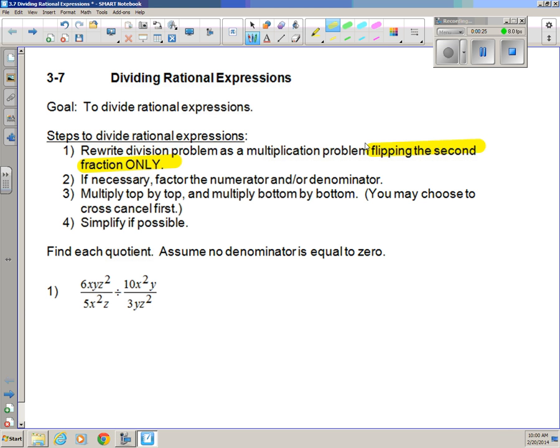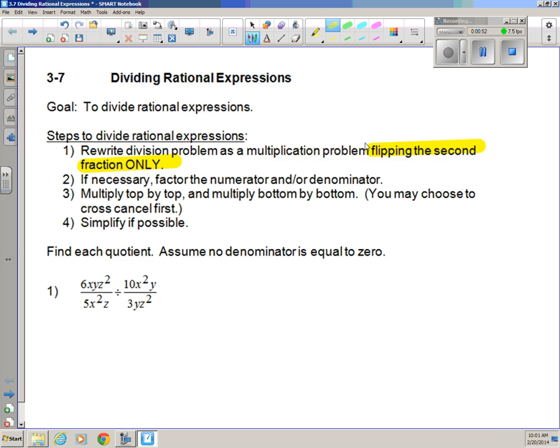If necessary, factor the top, factor the bottom, factor both, and then you're back to multiplication problems. So you want to maybe multiply top by top, bottom by bottom. You might want to cross cancel. It doesn't really matter. You're only allowed to cancel common factors. So if they're binomial factors, it's got to be a complete pair. If it's monomials, then again, where are there more, top or bottom, and then simplify or cancel out your numbers as normal. Simplify as possible.